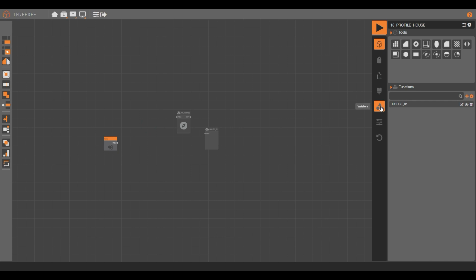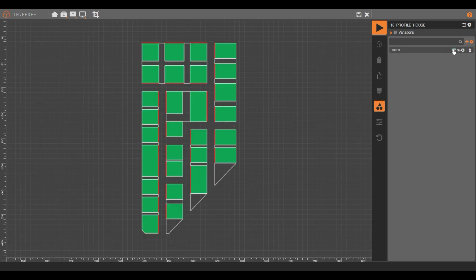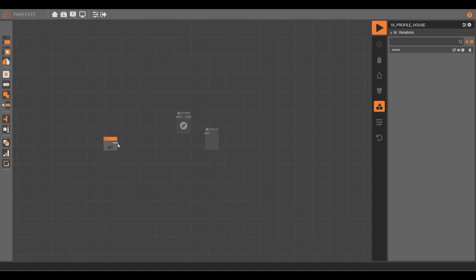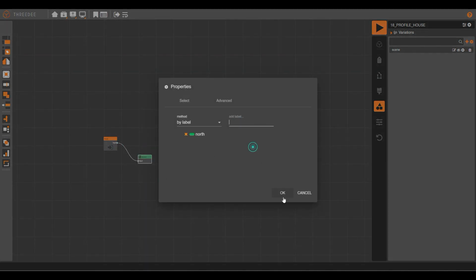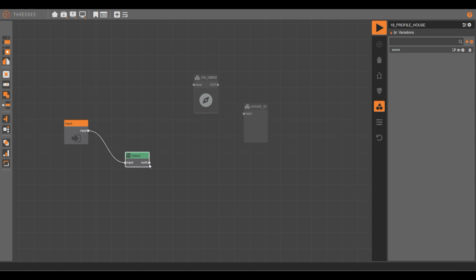I will use this DXF here. I'm going to put the houses here. Now I'm going to select north. Here I'm going to complete my edges, and now I'm going to put the house there. Let's see the results.